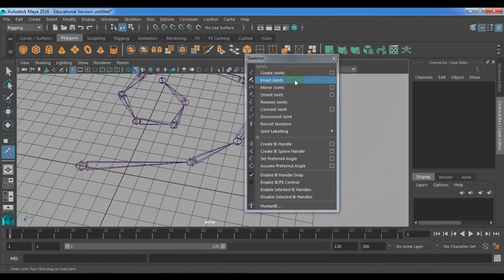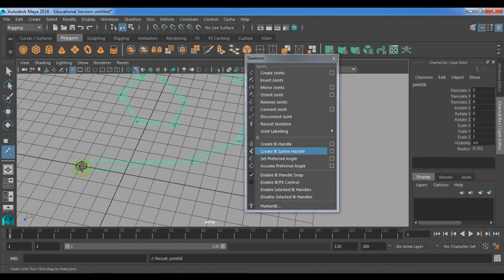This tool will help you to insert a joint in an existing joint chain. Now I want to create a joint in between these two joints. So if I want to create a joint over here, which means parent will be this joint. So select that parent joint, click and drag.